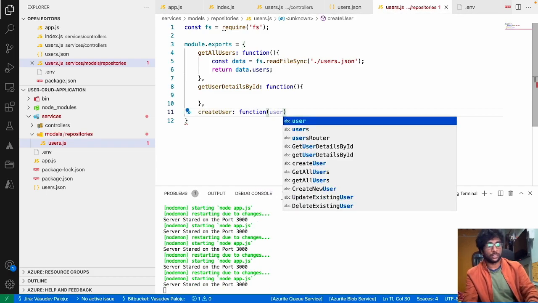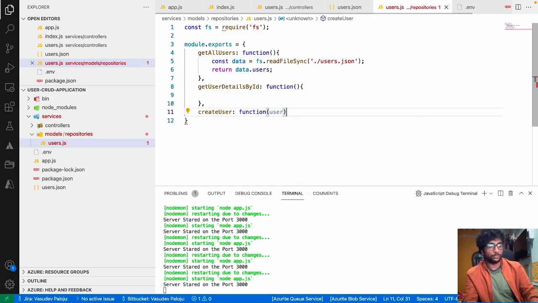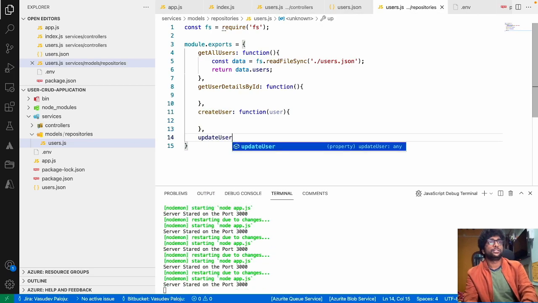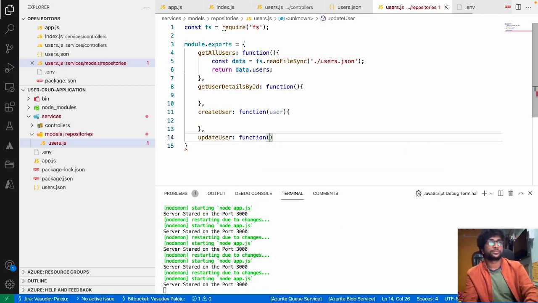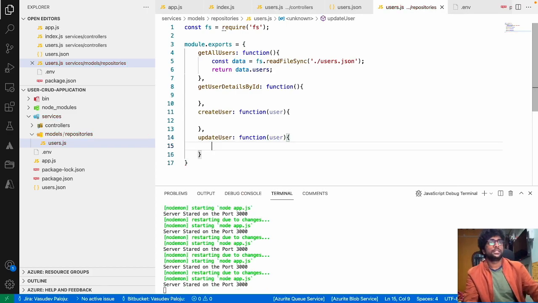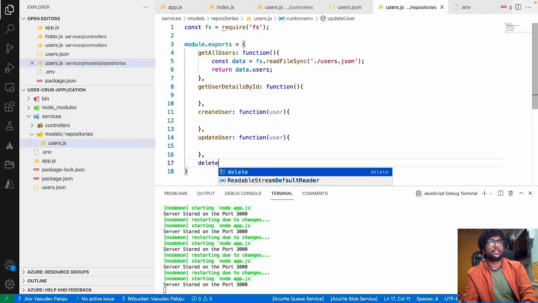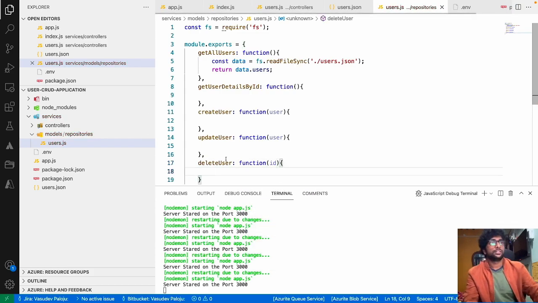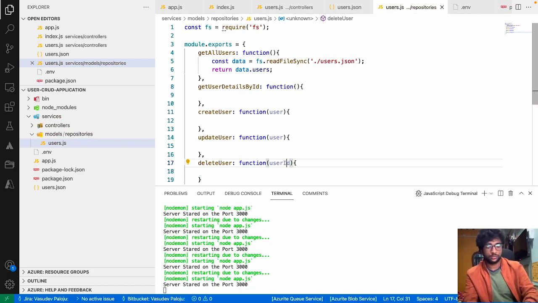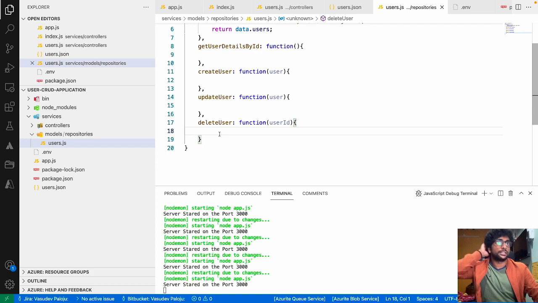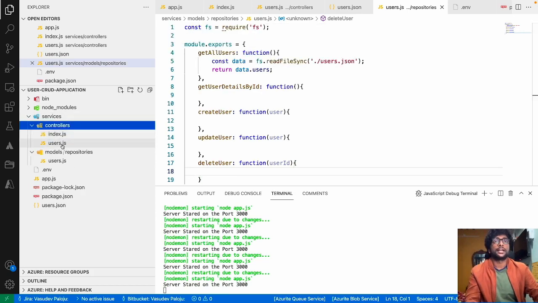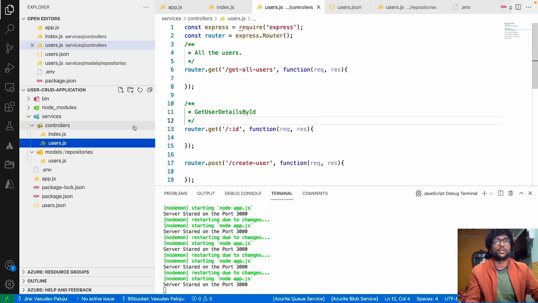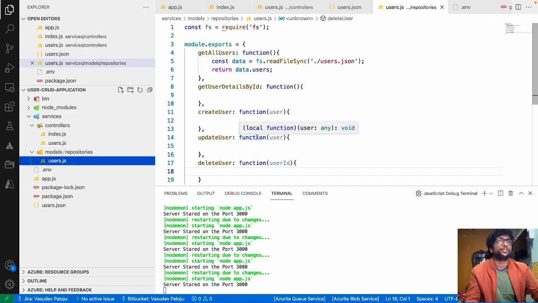You will take a user object, right? So you have to save a new user. You have to add a new user. Then update user function, user data, and then your delete user function, user ID, right? So these are the different functions which are needed for me. So in the controller it is my thin controller and fat model. This is what I am following, right? So the controller is just an invoker of the repository functions.